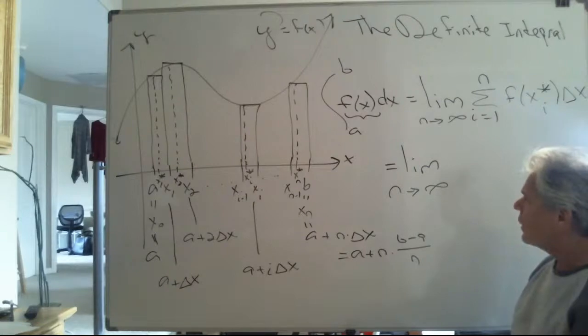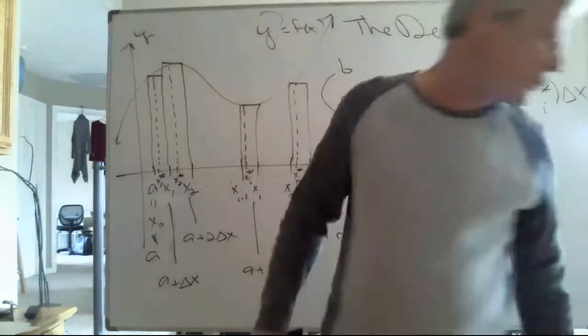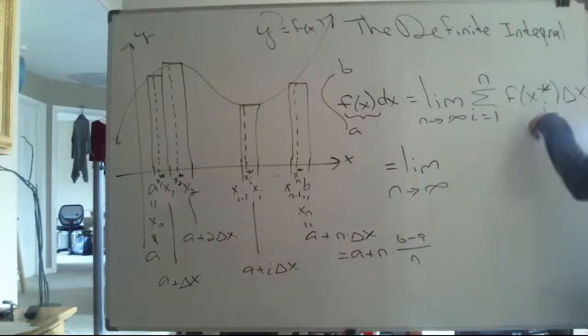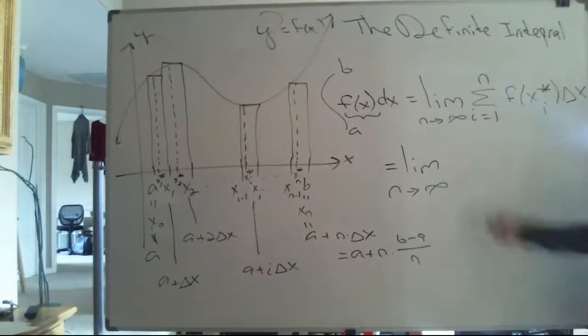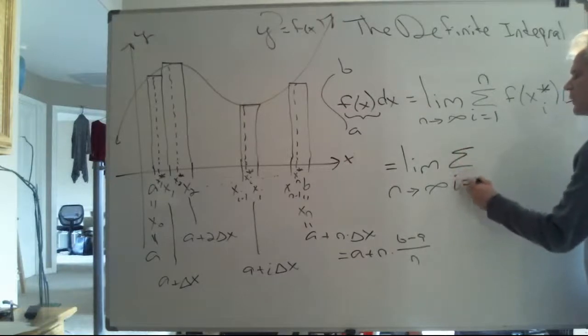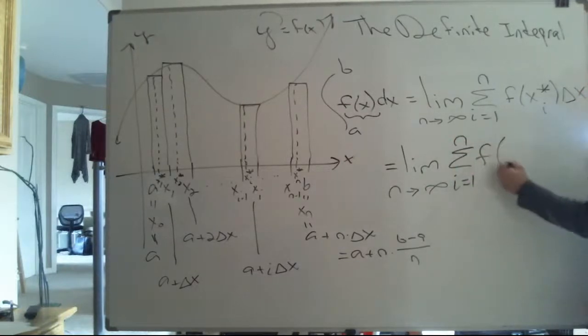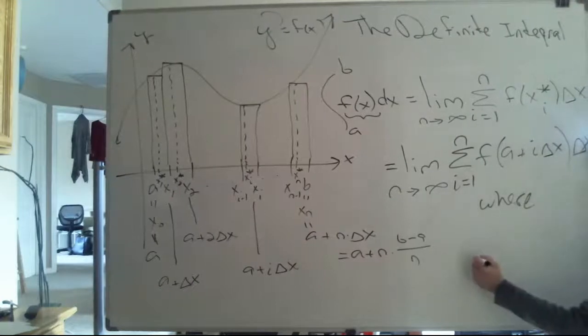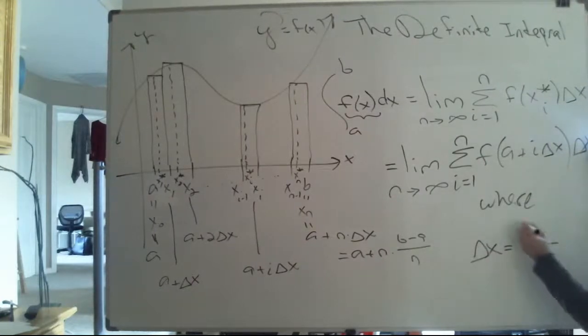So, like I said, rewriting what I have with that definition of the definite integral, but using the right endpoint rule to make a decision how I choose each of these x sub i asterisks, then what's going to be in the sum is going to look a little different. It'll be my f of a plus i times my delta x, times my delta x, where my delta x is computed as such.